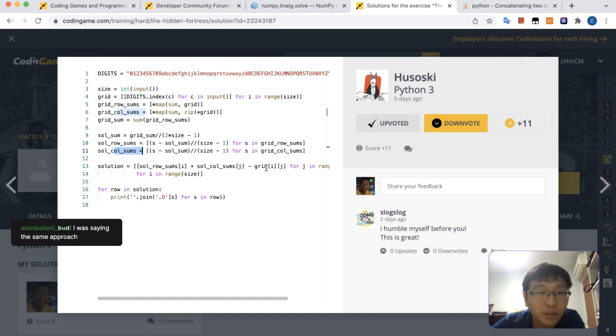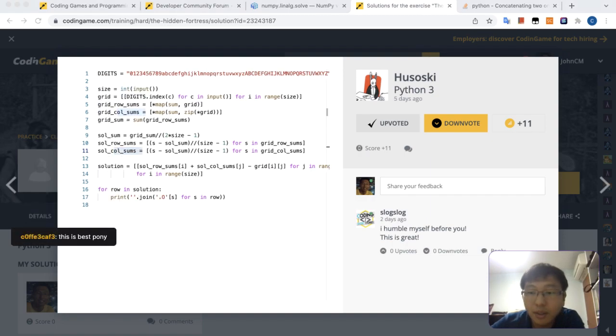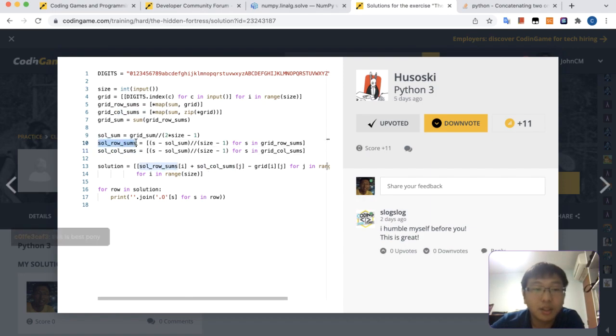This is O(n squared) to solve this. Yeah. I don't understand this solution, I must say. Yeah, I quite like the idea that you get the row sum and the column sum. Okay, but how did they get this?